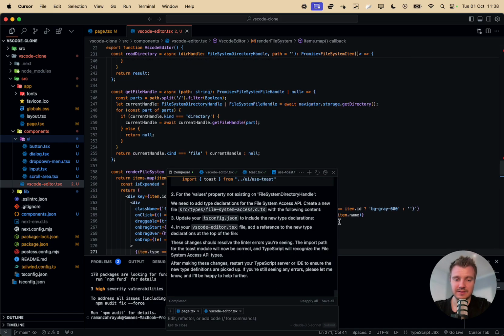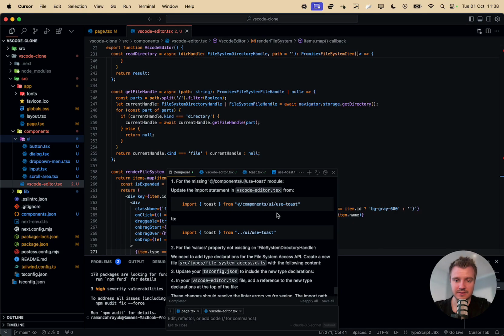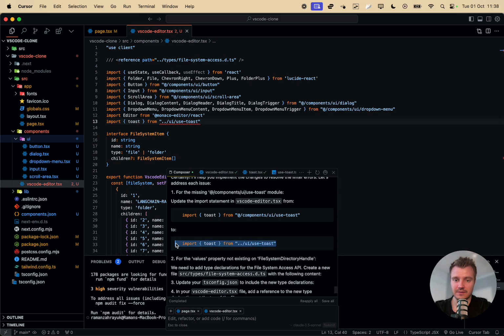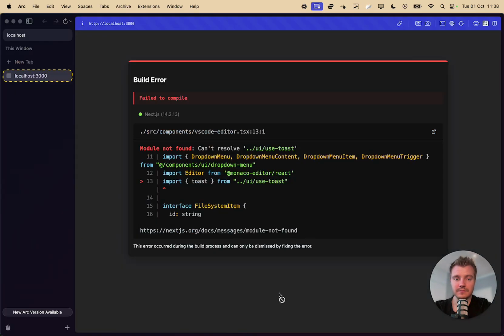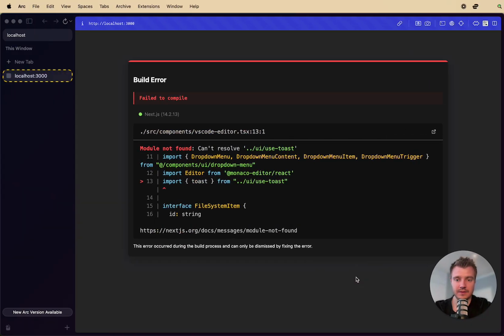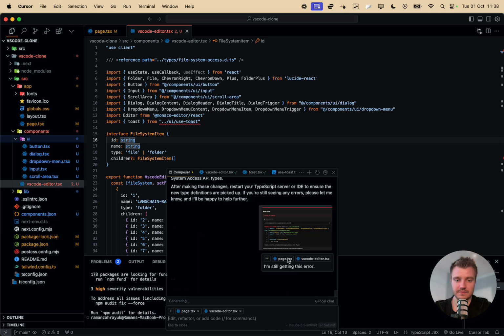All right, let's accept this. And we're still getting an error. Let's just see what it said. So it doesn't seem to want to change this piece for us. Oh, no, it did. All right, we will go back to this and just screenshot this. And say, I'm still getting this error. Sometimes it's a back and forth with the AI.